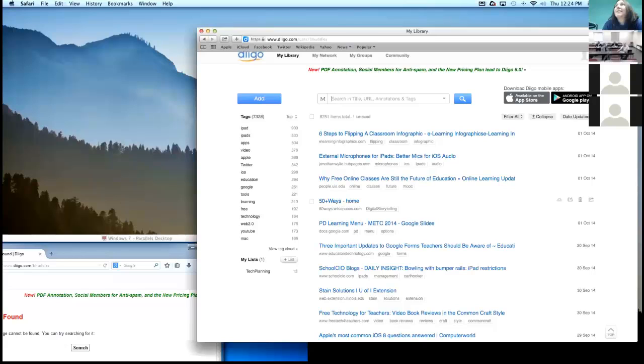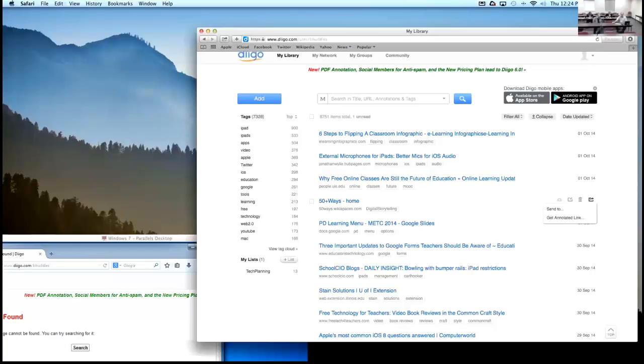Also notice over here to the right that if I'm on one like this, 50 ways to home, I get some other icons that pop up, and if I hover over them, I can now share just that one.